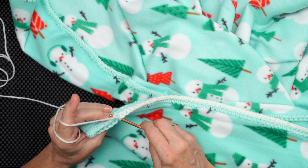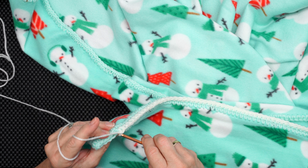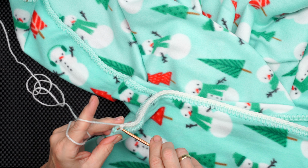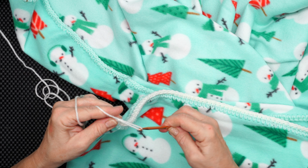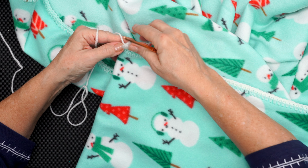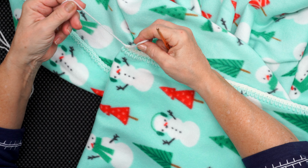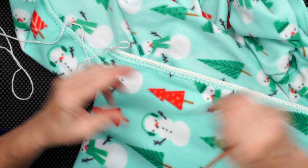Coming to the other corner, going under those chains. Here's the top, and I'm just going to add one more stitch at the very top. Okay. Now I can either make a stitch right there, which I think is what I'm going to do, or I could pull it through and hide the stitch. Which way do we want to do it?